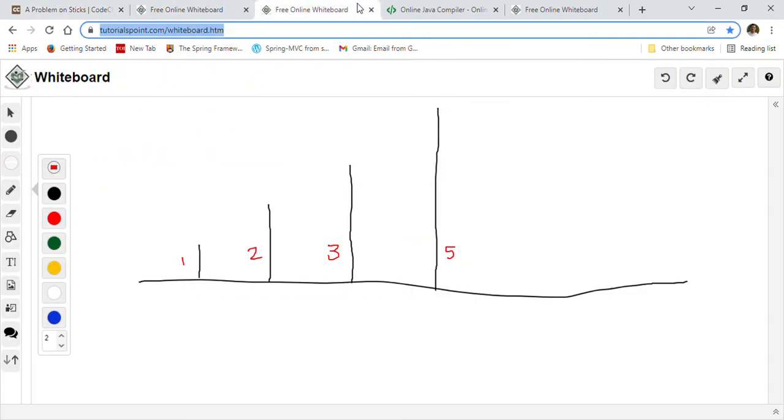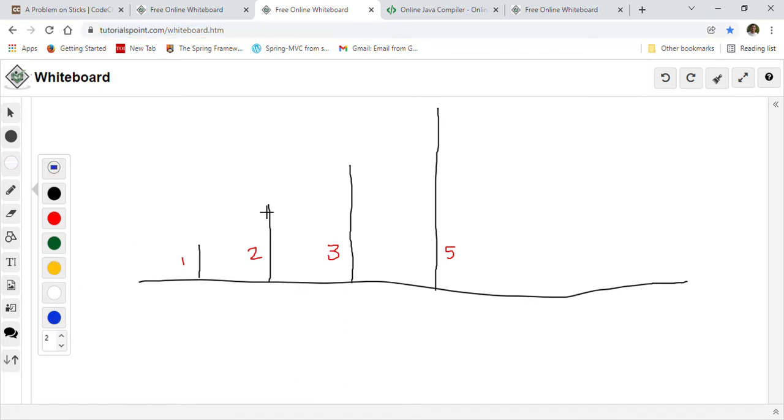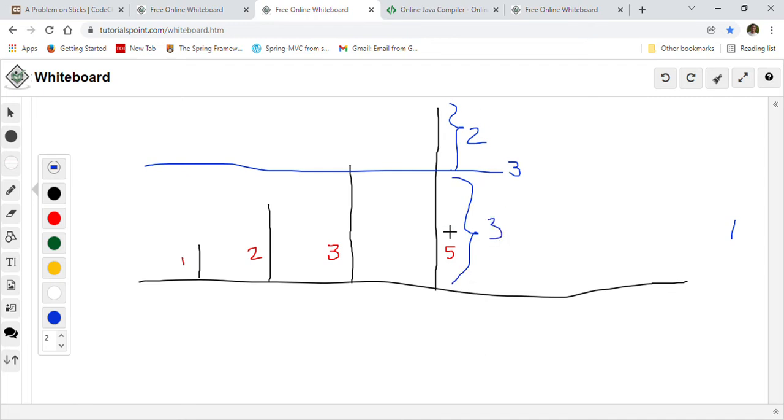So let's look into another example. This is another example where there are 4 sticks with different heights 1 2 3 5. So how will we do the cut here for this test case? For the minimum operations, the first cut we can do at 3. Even if we can cut at 4, that will not minimize the number of operations. We want to minimize the number of operations, so we are going to cut at 3. This will cut this stick by 2, and operation 1 is done. Now after 2 is cut, this one's height will remain as 3, and this height is already 3 here.